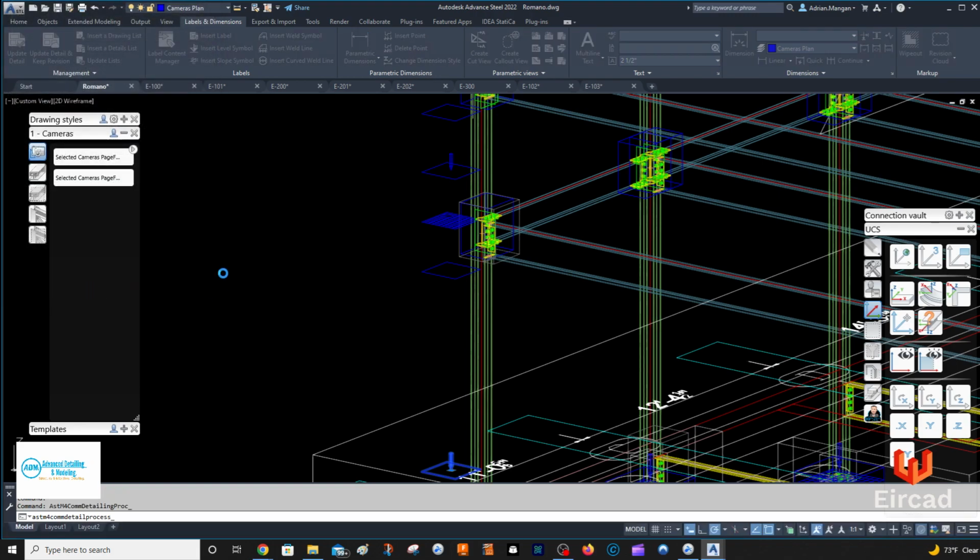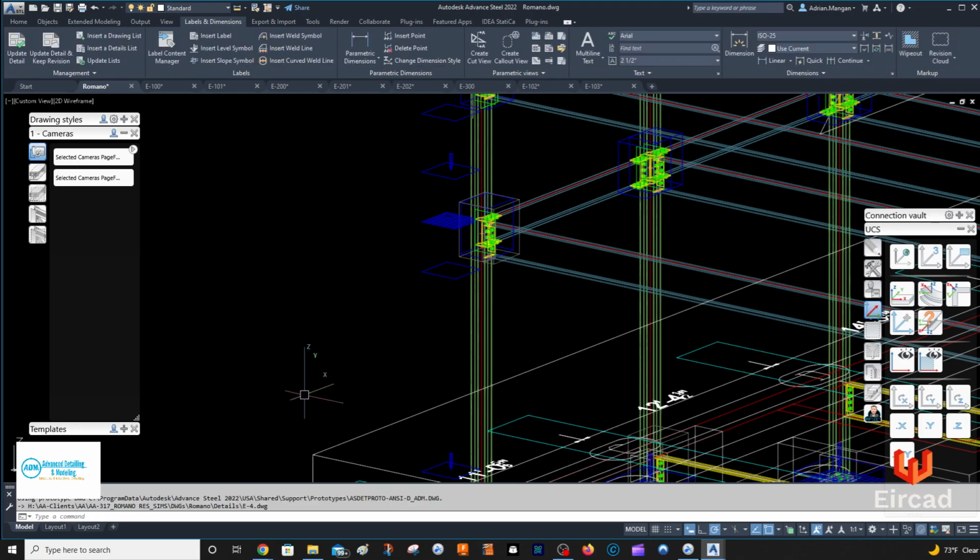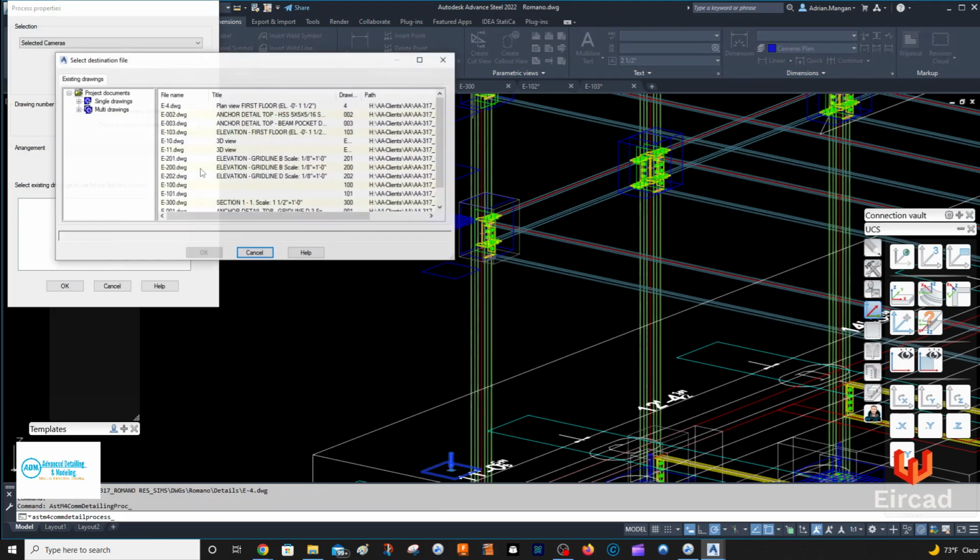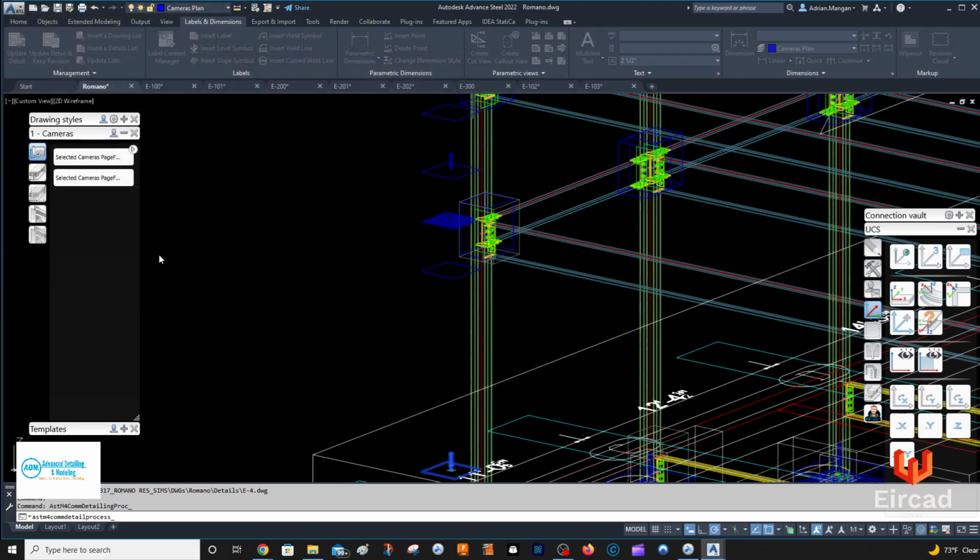Okay, and now I put it on the new sheet by accident because I did not pick a sheet and I did not number a sheet. So instead of just going into this drawing and copying it, I'll just recreate it because it only takes a second. So 103, okay.